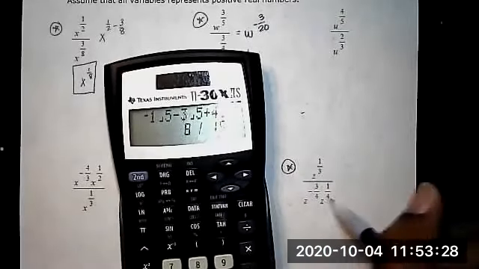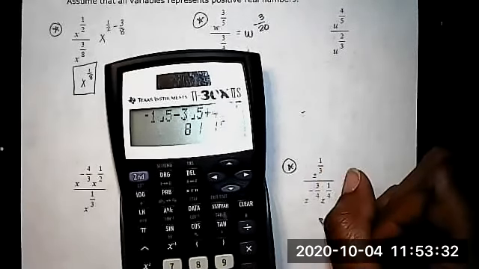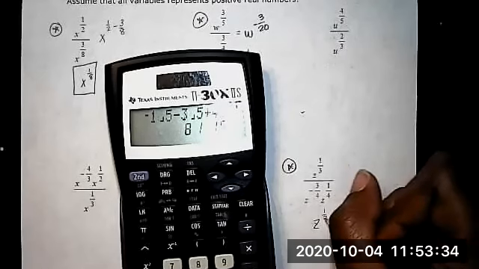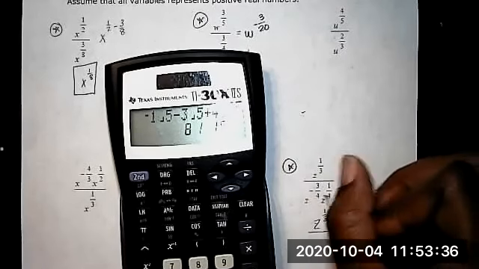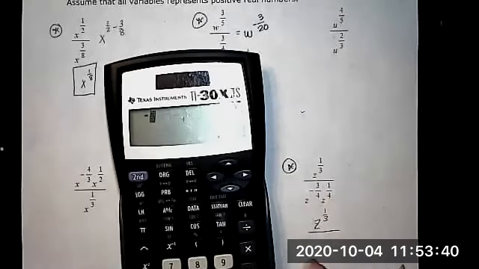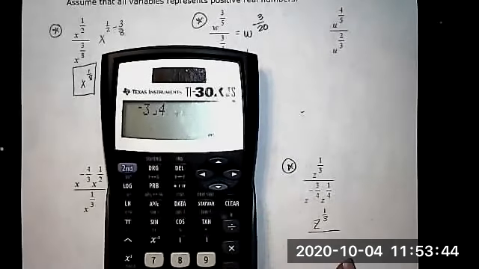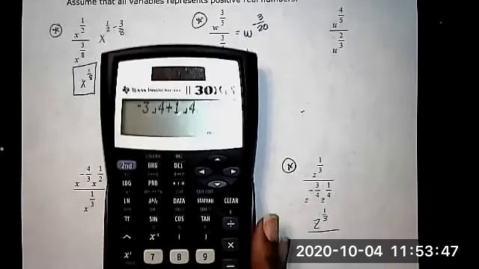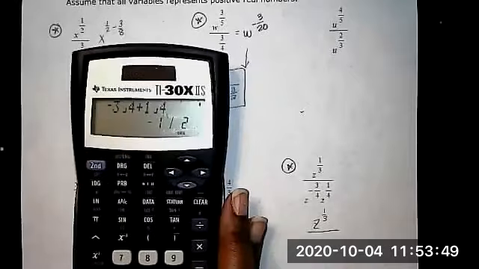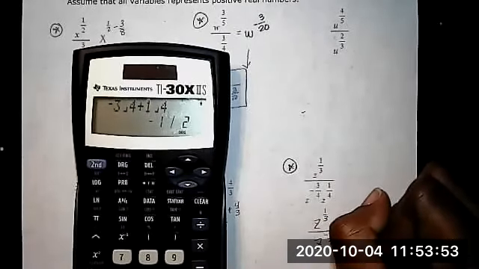Let's look here. For this particular one, you have to worry about the bottom first. Let's get those together first. So z to the 1/3 is up top. We're going to add these two at the bottom. You see how the bases are alike? You're going to add that. So you're going to add -3 divided by 4 plus 1 divided by 4. Okay, push enter, and you get -1/2. So you have z to the -1 over 2.